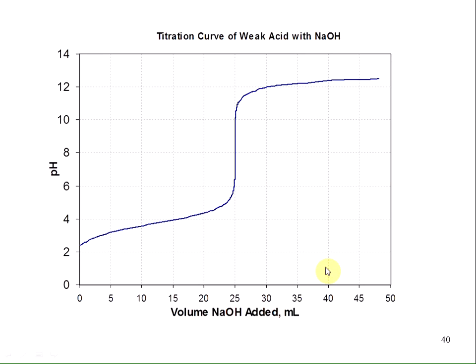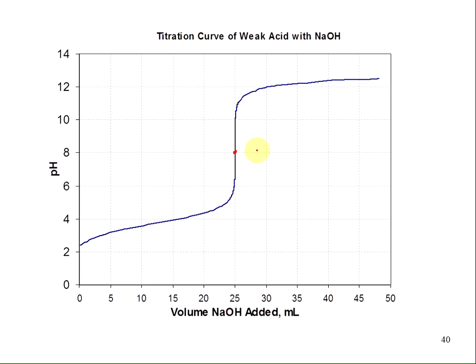Now, to begin with, I'd like to show you this representative titration curve of a weak acid with sodium hydroxide. And I wanted to highlight some of the differences that we saw with the strong acid, strong base, with the weak acid, strong base. So notice that if we look at the inflection point here, this inflection point is around 8, so a pH of 8. So at the equivalence point, the pH is actually higher than what we consider a neutral pH.